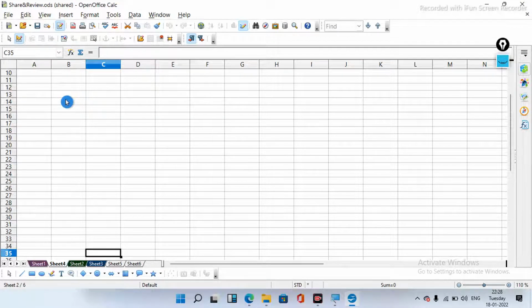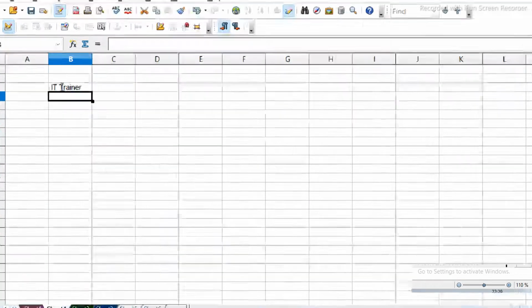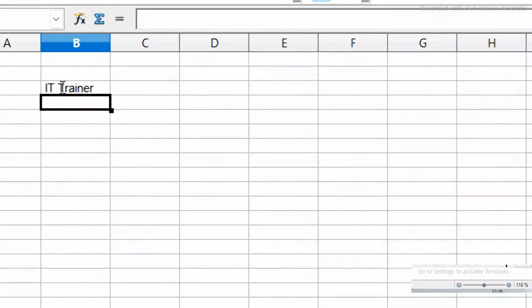Come to the new sheet, new workbook, and execute. Now is equal to KhanTech, parenthesis, enter. Now IT trainer is the designation we have given.